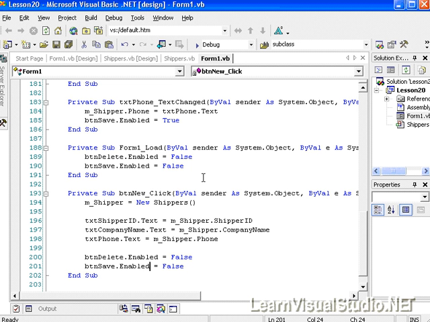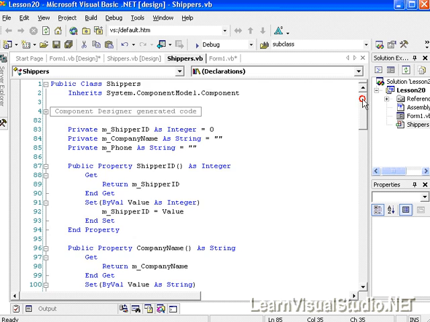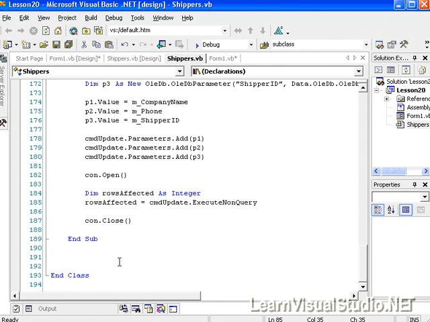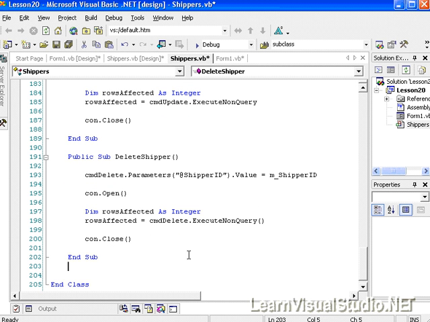Now the final bit of functionality we want to enable is our delete button. So let's go here to our delete button, double click it, and add some code here. Actually, we need to add the delete functionality to our component first. So let's go to our shippers.vb class, and at the very bottom we'll add a new method called delete shipper.